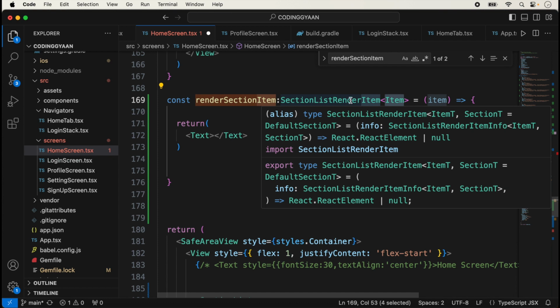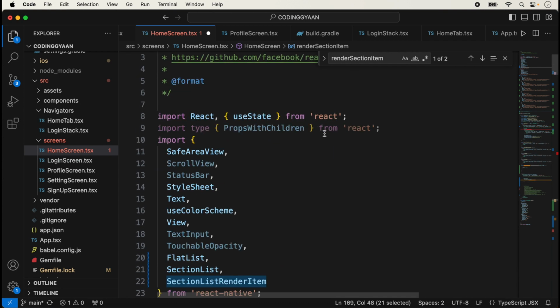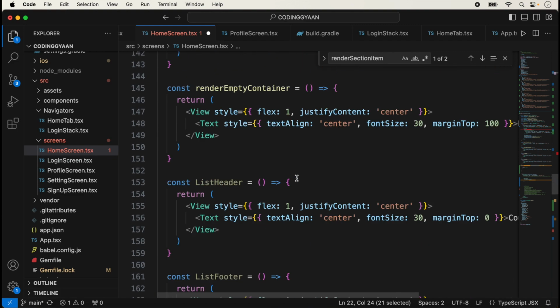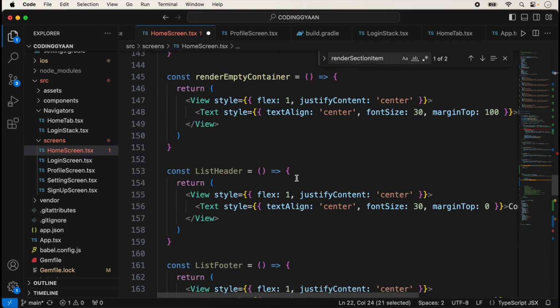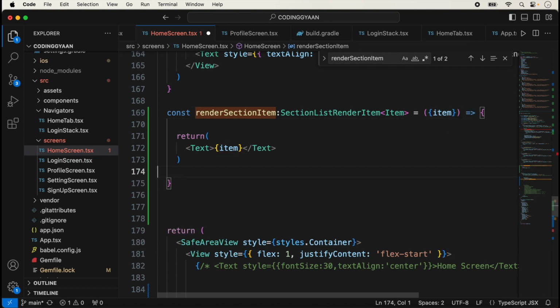So we need to import this SectionListRenderItem, and it is already imported from React Native. And here the item we declare in the curly braces. So like this we can use the render section item.